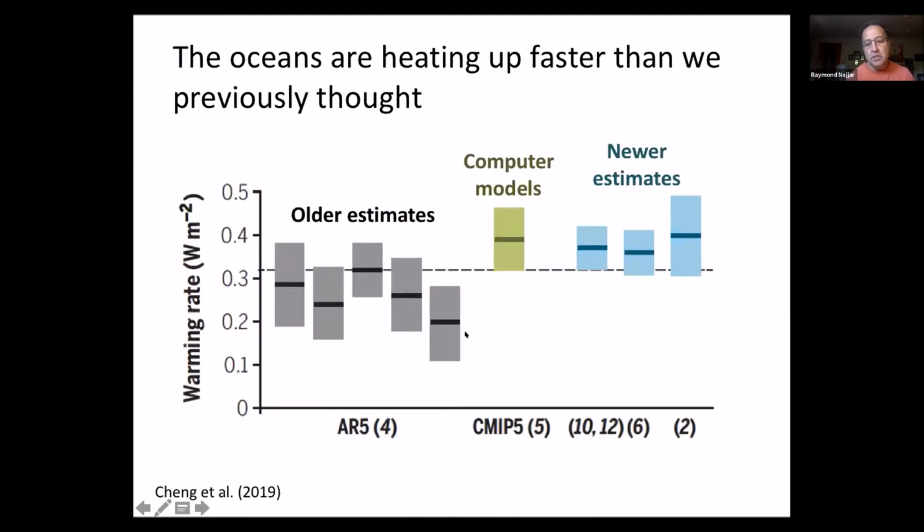Last time I taught, this article had just come out, and it was kind of exciting. It showed that the ocean is actually heating up more than we thought. We've been monitoring the ocean much more effectively. We have these basically robots that are patrolling the ocean. They look like poster tubes, about this big, and they go up and down the top few kilometers of the ocean every 10 days. There are about 3,000 to 4,000 of these all over the ocean now, and they measure temperature. So we're seeing almost in real time how the ocean is warming up.